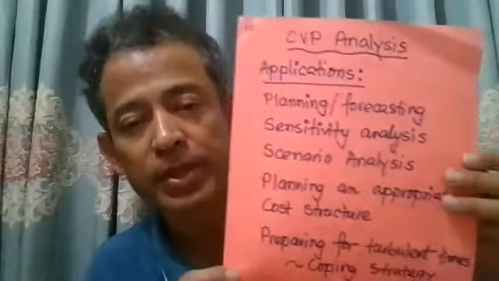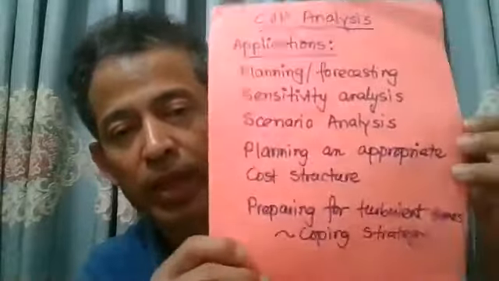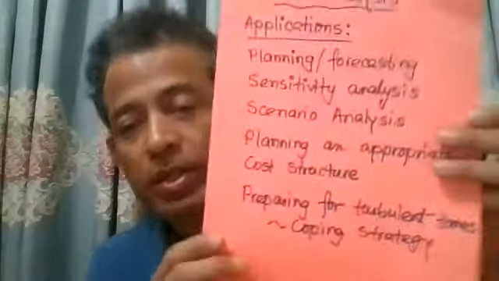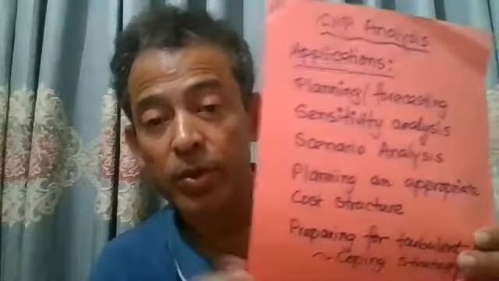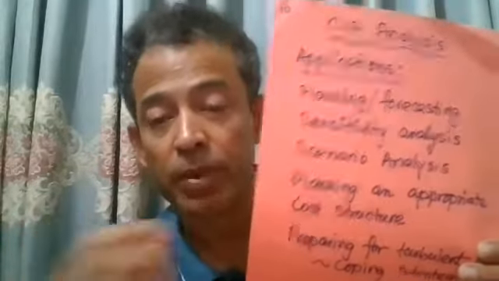All right. Anyway, we can plan about those fixed costs and how to take care of them, and we can also plan about the extra profits that we need to make. If we have capital investment plans, let's say for the next 2-3 years, we need some operating surplus so that we can build a reserve to pay for our expansions. By what percent do we need to grow to achieve that extra savings level? These are some of the applications I could think of off the top of my head. One is planning and forecasting. Second is sensitivity analysis. When you solve problems, you'll see most of them are going to have that.